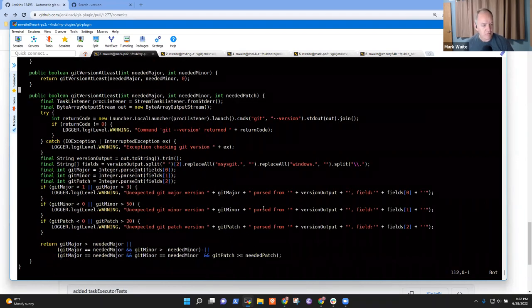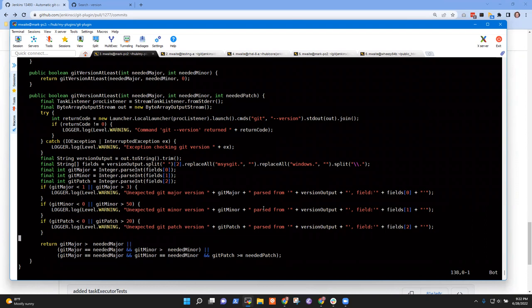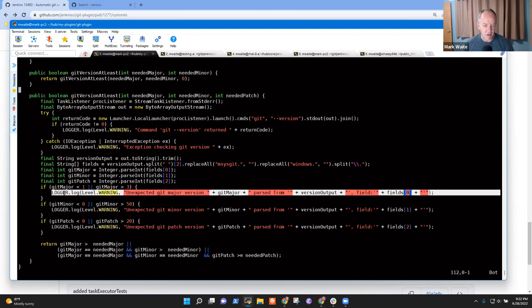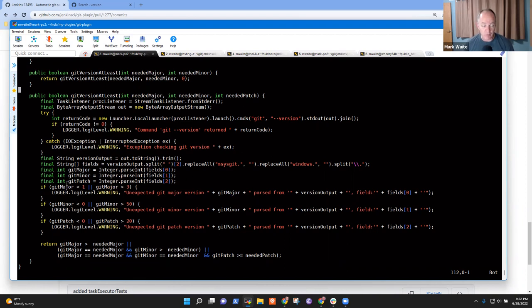Okay. I wanted to even show the version of which Git was being used in the UI. So that's why I wanted it to be in the Git plugin, so that I can get the version, and it would be useful even in the UI. Well, I think that's a good thing. If we look at this code, it's doing exactly that, right? The knowledge of this thing is it's doing logging to tell us if it couldn't parse the Git version into a major version, a minor version, and a patch version.